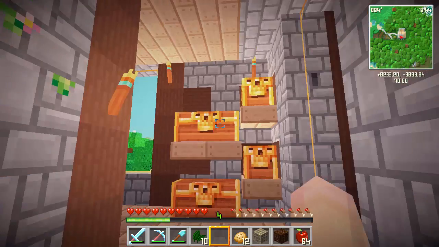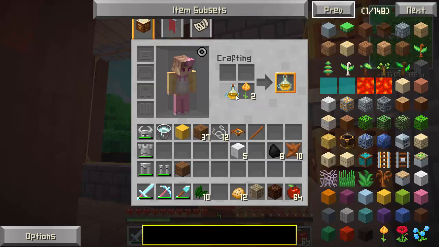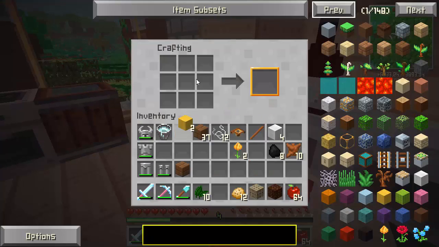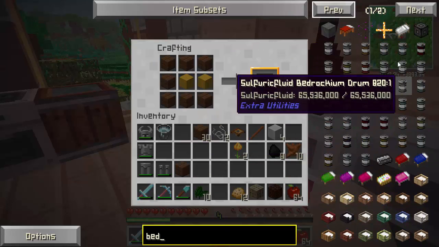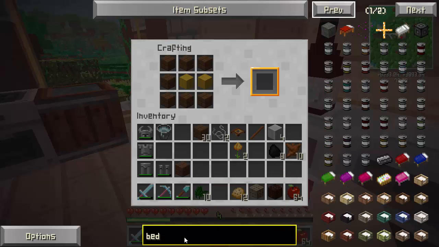Oh, I did this in another series, I think I did. Let me just come up here and see if I actually did do that, because it's pretty embarrassing if I did. Okay, so there we go. So if I put those there, and I put the wood all around it. What? Let me just look this up. Bed. Okay, there we go. Nope, not a bed. That's not what I wanted.